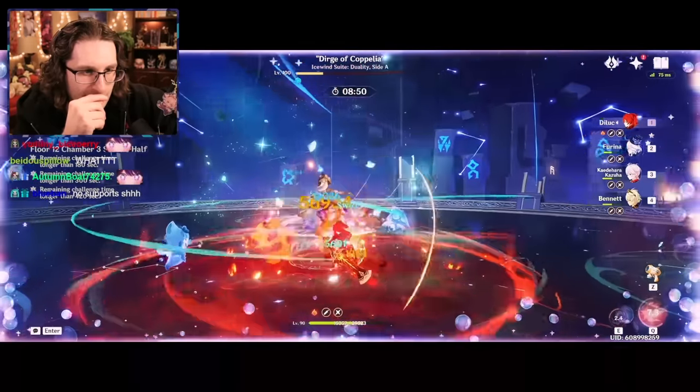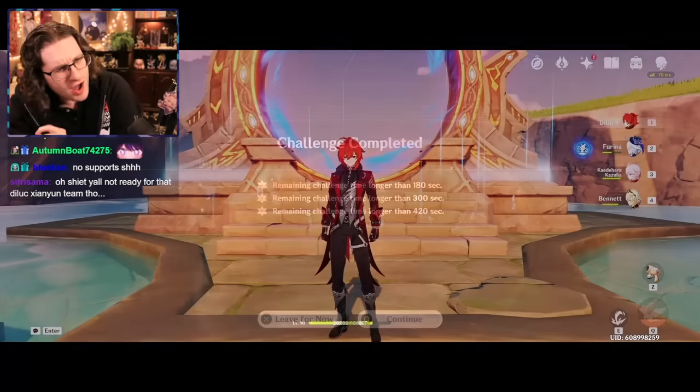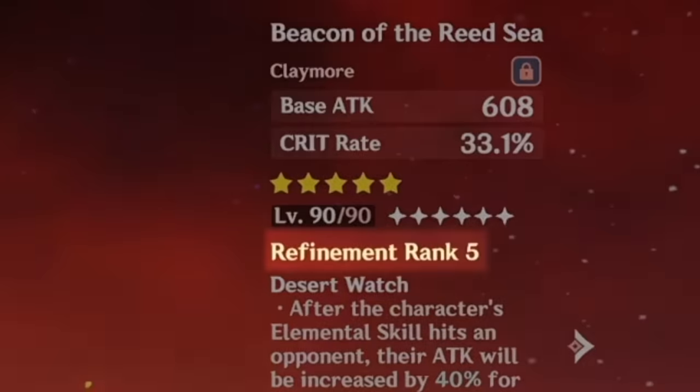Bonk. C6. Yeah, he's got C6 Bennett for the infusion, for the increased damage. He's weaving in the autos. This guy's actually popping off. Did I just see 103 crit? Not bad. Not bad at all. 242 EM. This build's crazy. On controller, free to play. Surely this is free to play.